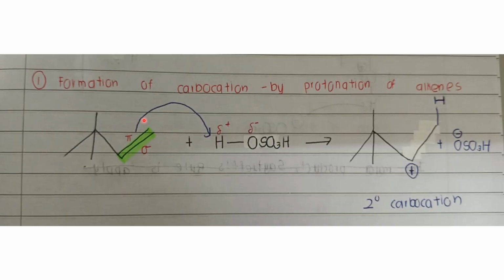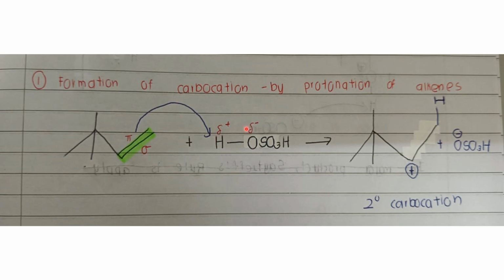Alright, now we will talk about the first mechanism. It is the formation of a carbocation by protonation of the alkene. The double bond in 3,3-dimethyl-1-butene has a pi bond which is rich in electrons. This electron can act as a nucleophile which is able to donate. The pi bonds are less tightly held than the sigma electrons in a single bond here, making this region generous in donating electrons.